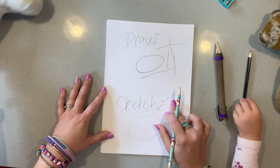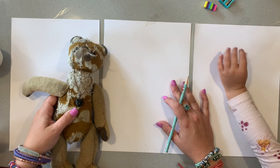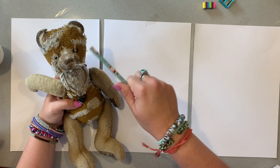Okay. So all you need is a plain piece of paper, girls. You can have a piece each. There you go, Sadie and Delilah. You need a pencil. So the first thing you need to do is have the teddy or the toy in front of you. So you can use it for reference and try to draw what you see, not what you think you see. And there is a difference.